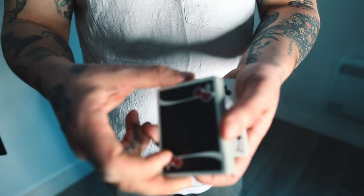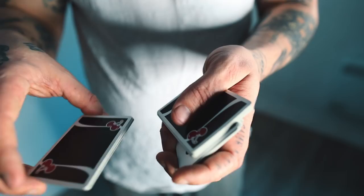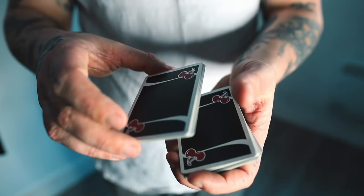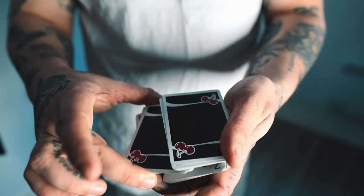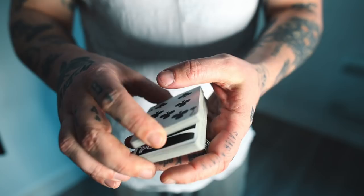Let's make sure this thing stops focusing for a second. So again, you're gonna swing cut the next packet. And now you're gonna keep a break with your pinky between these two packets. This is your last packet here. You're gonna actually switch these two packets. In the action of putting this here, your pinky is just gonna let that one slide as you open your hand just a little bit so that you can retract it. As you give this one off to this hand here, your hand is going to grab that one, put it back on top, and you're still holding your break. You're gonna grab all this and bring that back on top. So again, swing cut one, swing cut two, hold a break.